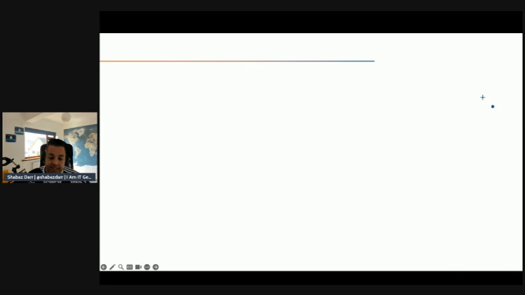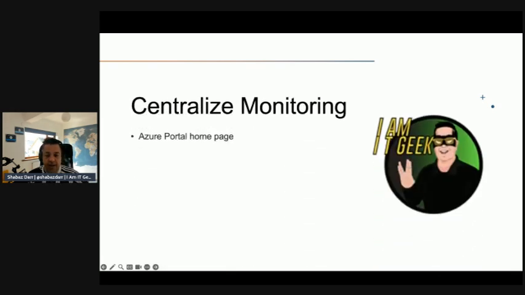Let's talk about centralized monitoring now. How do we leverage Azure Arc to centralize monitoring of Azure Stack HCI clusters? With Azure Arc, the Azure portal can provide a centralized dashboard for status monitoring and a launching pad for management of all your Azure Stack HCI clusters, along with all the Azure and Azure Arc enabled resources as well.